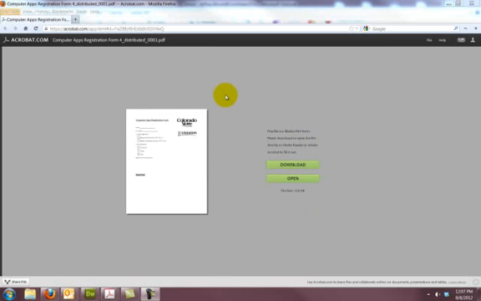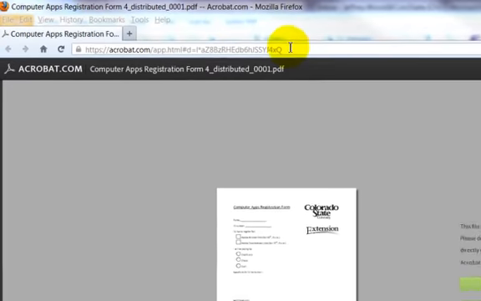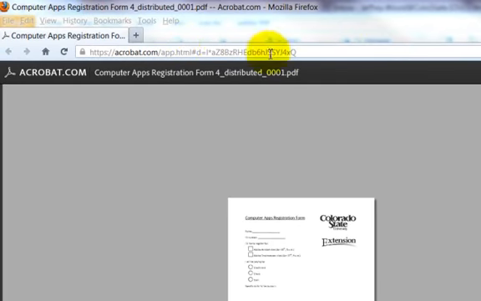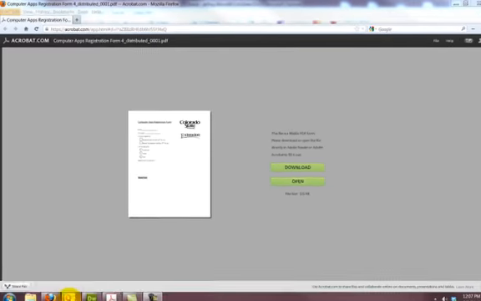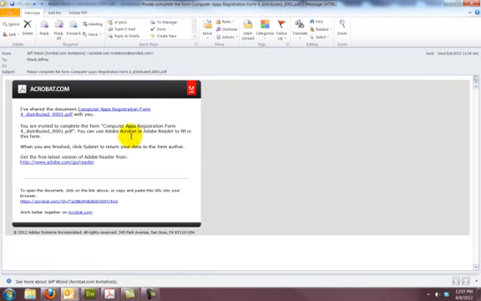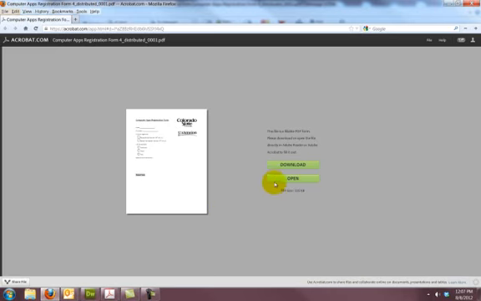Let me quickly pick up a dropped thread from earlier in this tutorial. I was discussing how you can allow anybody with the URL to complete the form and send back the data. You can use the URL up here in the location bar, or alternately, you can use the URL in the email that Acrobat sent you right up here. Either way, if you allow that option, anybody with that link can fill out the form and return the data. We'll now click Open.